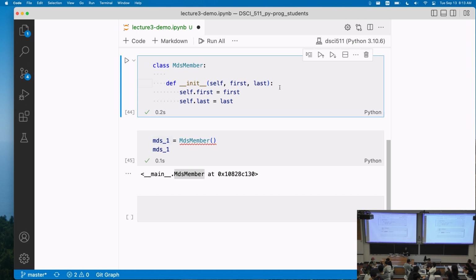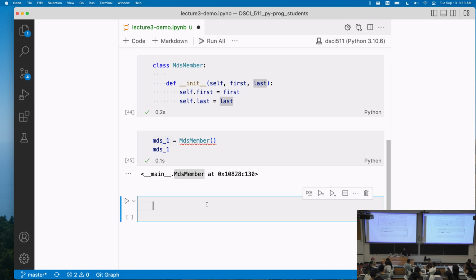Now let's see what all this means here. A little bit on the terminology. So far, whenever we create some data in Python, we call it a variable, okay? And whatever's defined inside of a def, we call it a function. In classes, we sometimes call variables attributes, and we call functions methods.